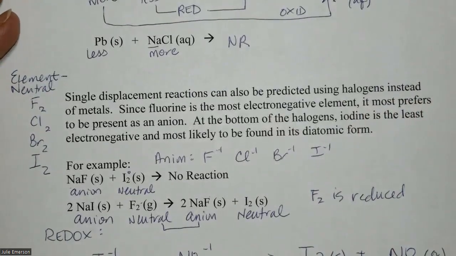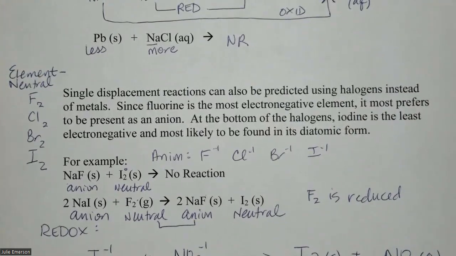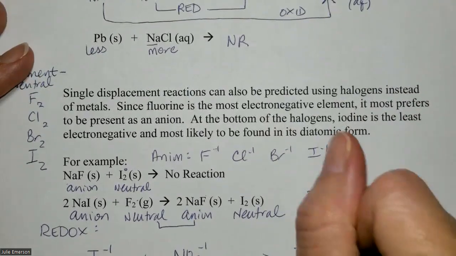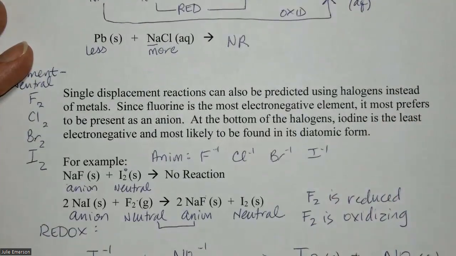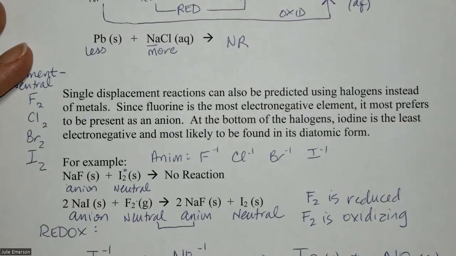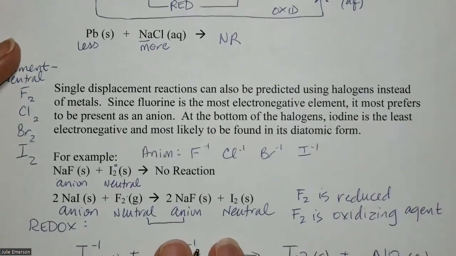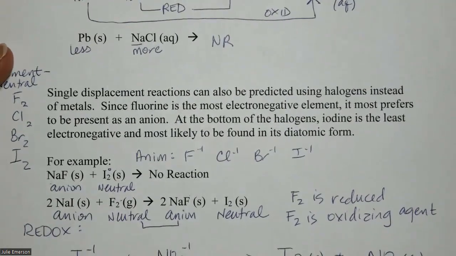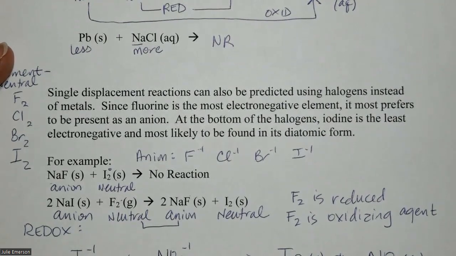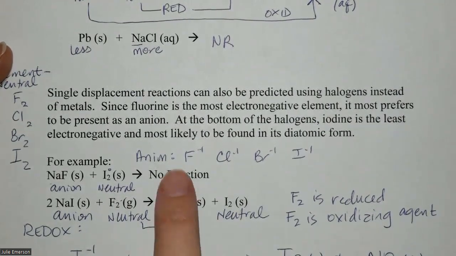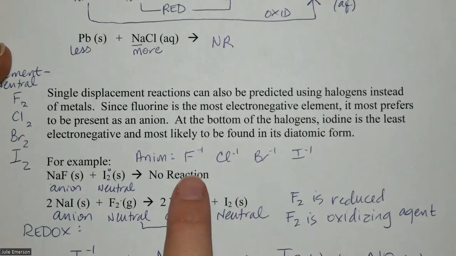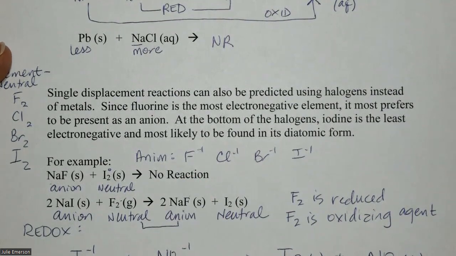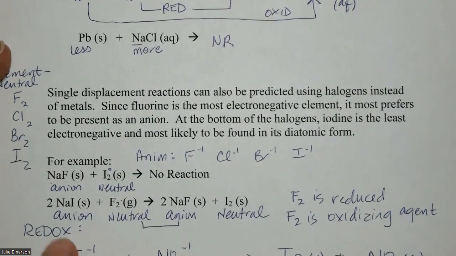And if we remember some terminology for redox reactions, the element that is reduced is the oxidizing agent, right? It is what allows the iodine to be oxidized and release its electrons. So what we're going to do in lab is we're going to do tests. This is going to be the identification of an unknown ionic compound lab that we do after the midterm. And the test is we're going to create an activity series for the halogens. Which one has the highest oxidizing strength? Which one has the weakest oxidizing strength? And it's going to be based on these tests.